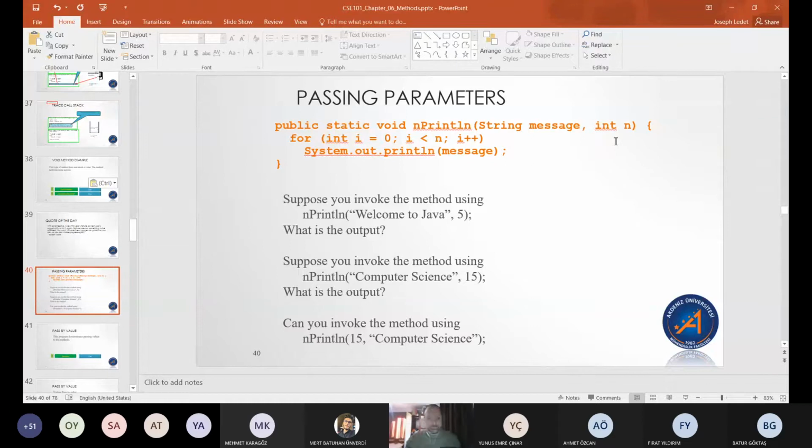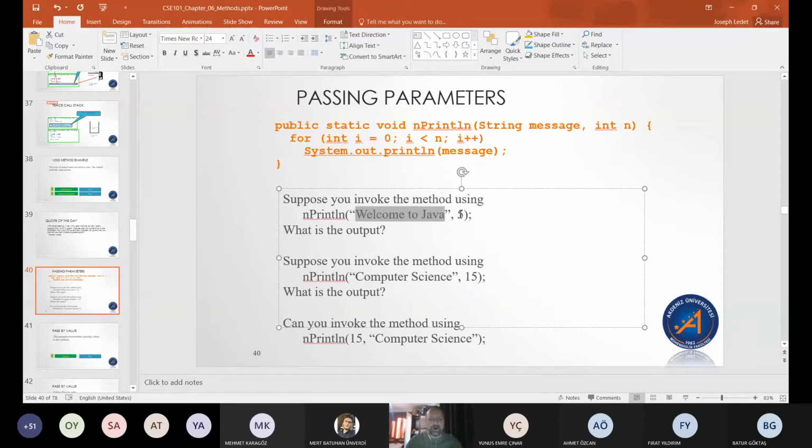Let's say that we wanted to print the same message on multiple lines. Let's say we wanted to print the welcome to Java message 5 times, and we wanted to print the computer science message, the string, 15 times on 15 different lines.